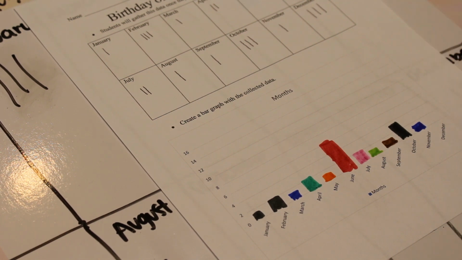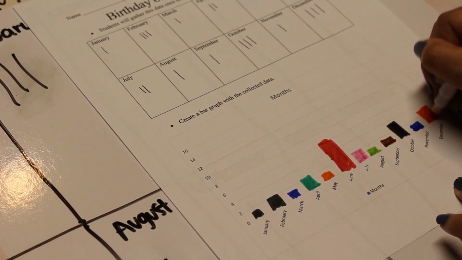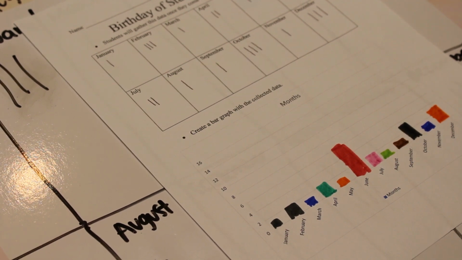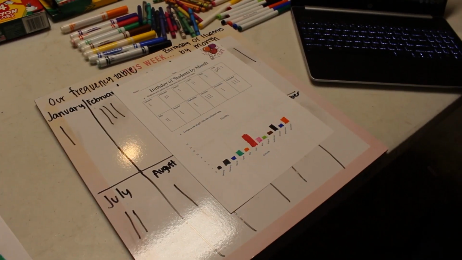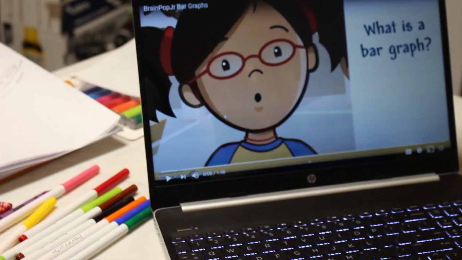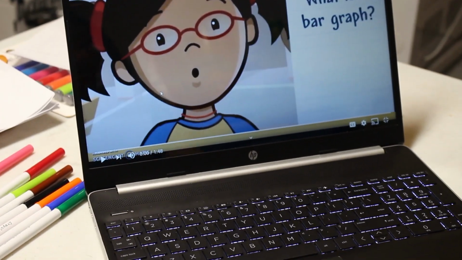And if a student is way ahead and already finished the assignment and I feel like he is starting to wander off, he's not paying attention, or he's being disruptive to other students, this is where I would play a video relating to what we are studying, what we're learning about, which will be a video from Brain Pop that is directly with our subject, which is a video found on YouTube, which talks about what is a bar graph.